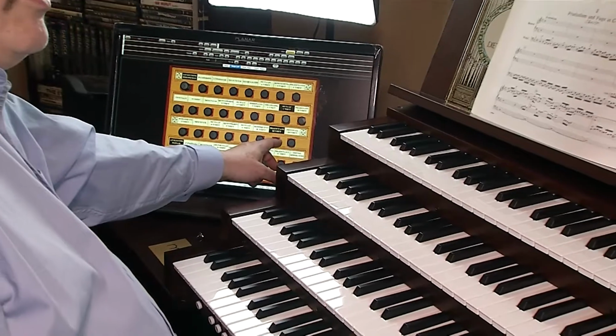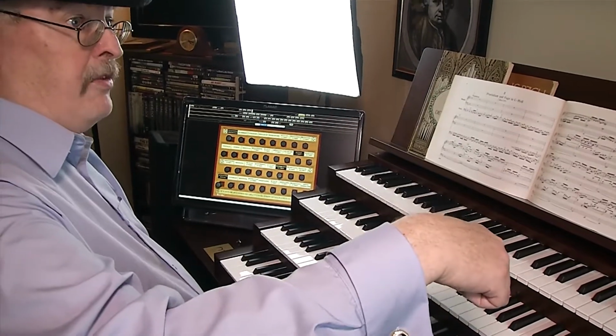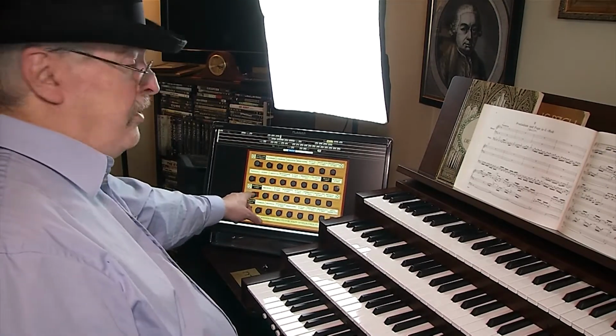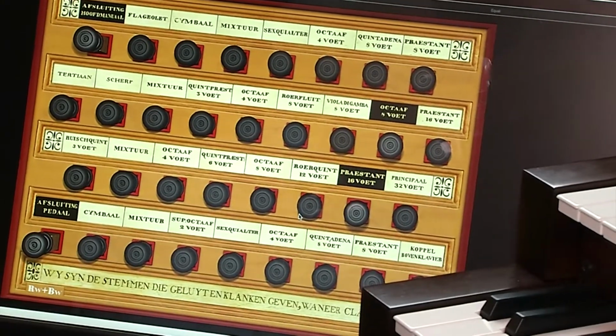In other words, when I play the 16-foot, you're hearing the note C. But if I play the same note and pull the Rohrquint, it's going to play the note G. Hear it? I'm still playing C. Now what that mutation does, and there's lots of mutations on this, here's another one, a 3-foot, which is going to be a very high G, way up there. If you use it in conjunction with a fundamental pipe like a 32 and 8, it's going to set up a sympathetic vibration, and it's going to make that note sound all the stronger. That's the 16 with the quint. That's the 16 without the quint.